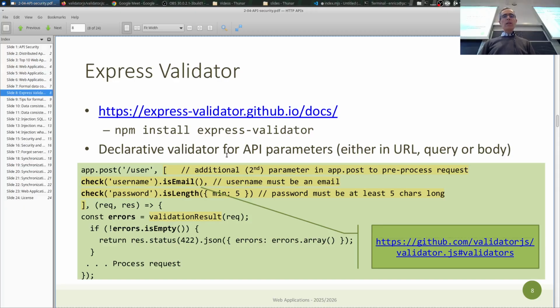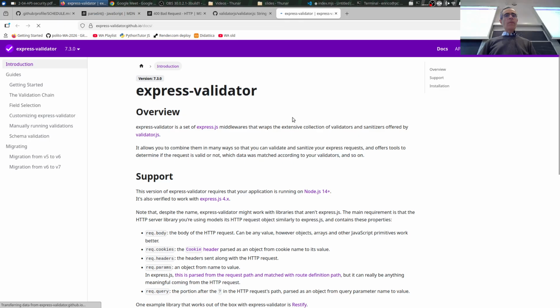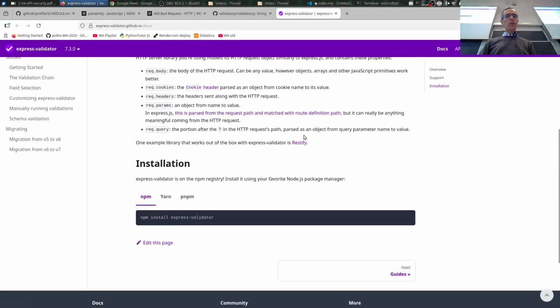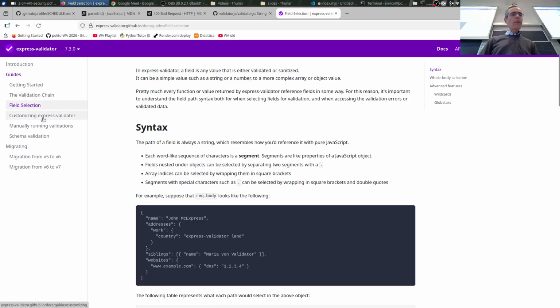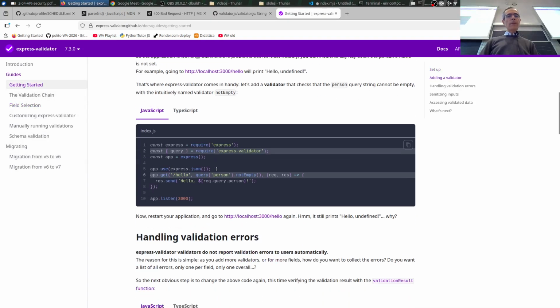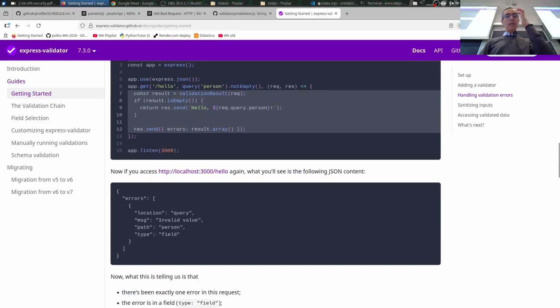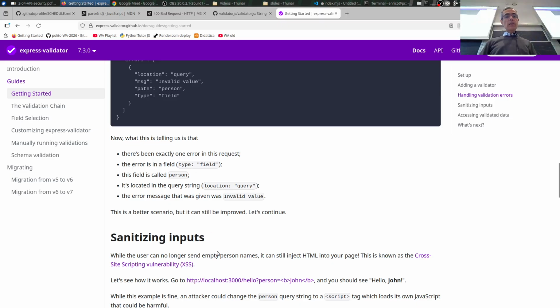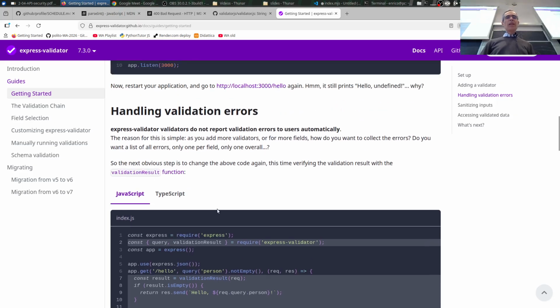Let me look at the Express validator documentation, getting started maybe. Adding a validator, handling validation errors. Okay, result, validation result. Basically, result is an array. I think somewhere it's written. You need to search a little bit.